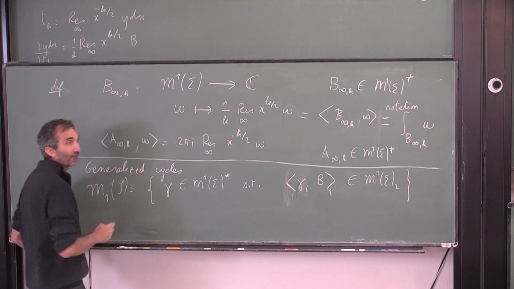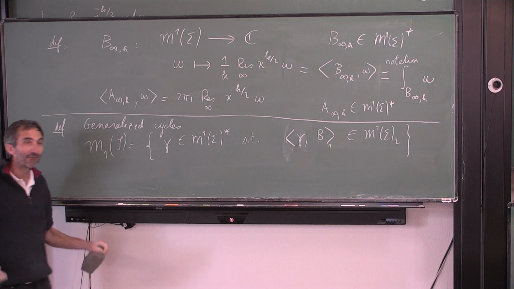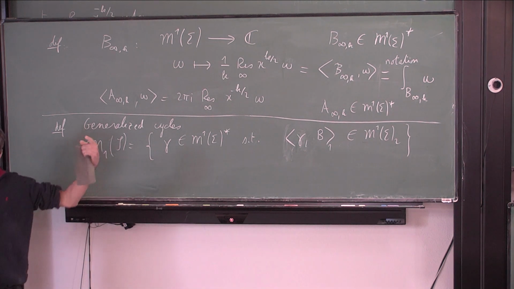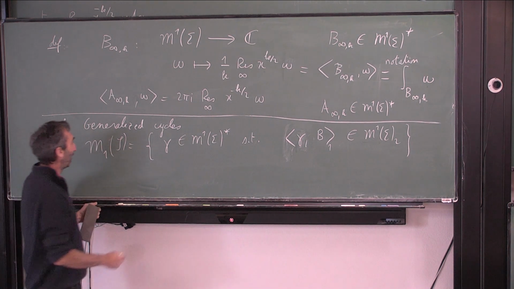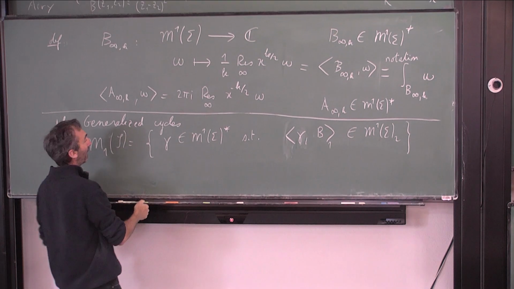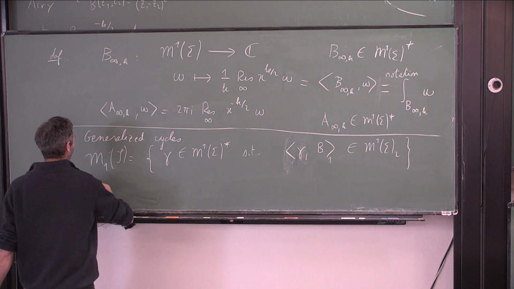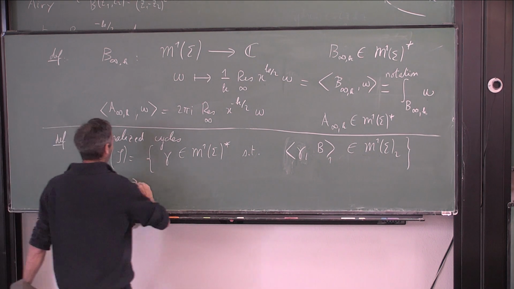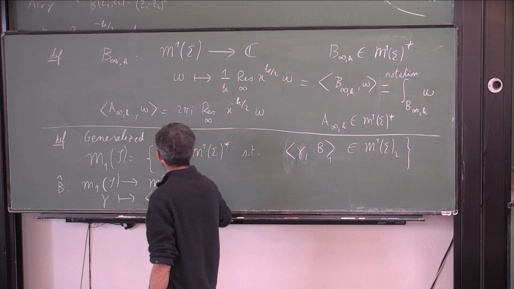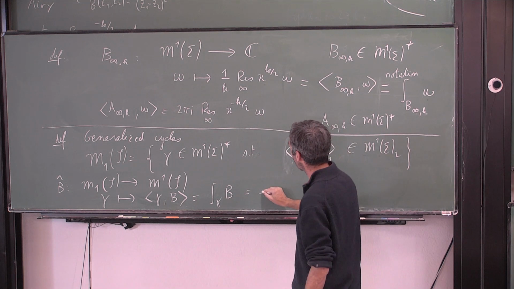But now this space is nice. This space is much nicer. Its dimension is almost, well, naively I would say twice the dimension of the space of meromorphic forms. So it's usual. The dimension of cycles is twice the dimension of forms. And in fact, it's a symplectic space. And so in fact, let me add a few more definitions to that space. So let's define the map B hat to be the map that goes from cycles to forms, that to a cycle gamma associates gamma B, which I will also write gamma B, okay, which also very often I will write omega gamma.